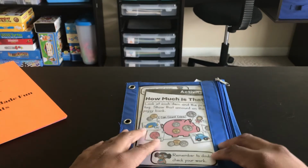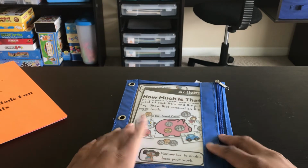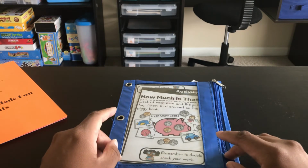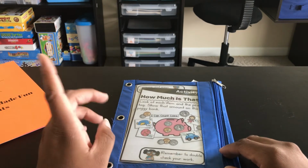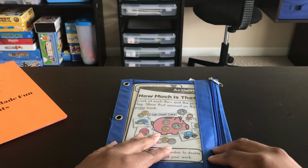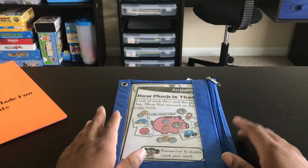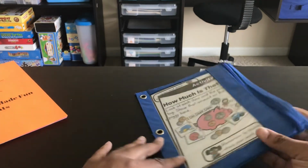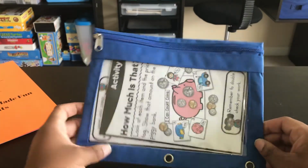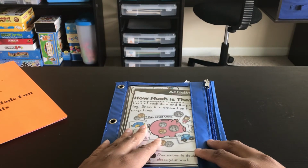Also new for this year, we have incorporated Teaching Textbooks as part of our looping for math. We are going to be doing somewhat of a loop schedule this year. So one of his loops will be Teaching Textbooks level 3, as well as Magnificent Galaxy, as well as CTC Math. I'm not too sure about the CTC Math, but we will be looping with it. We do have an IXL account, but we're not using that as often. I use IXL on an as-needed basis for extra practice with language arts or something like that. But this is what we're doing for math for the 2019-2020 curriculum choices.